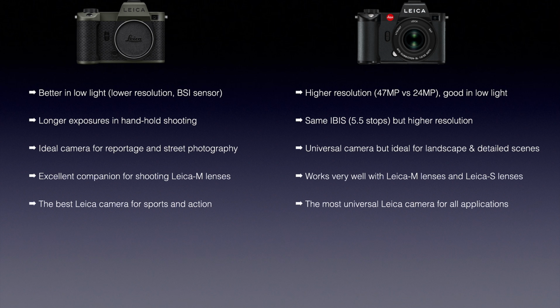The Leica SL2-S is, in my opinion, the best Leica camera for sports and action, and also the SL2-S and the SL2 have the same autofocus system, the same capabilities in terms of tracking. My experience is that the SL2-S is a bit more snappy, a bit quicker, likely based on a lower resolution and therefore less data to process. Both cameras, by the way, have the same Maestro 3 processor, which is not here in my bullets, and they therefore also have the same capabilities in terms of calculations and processing.